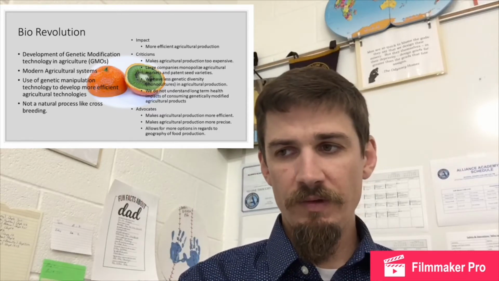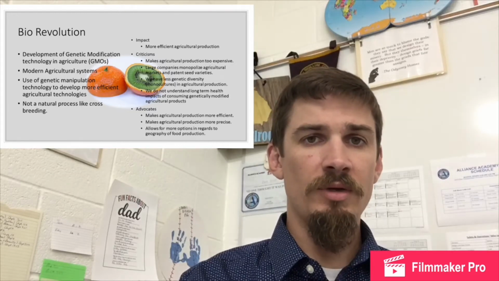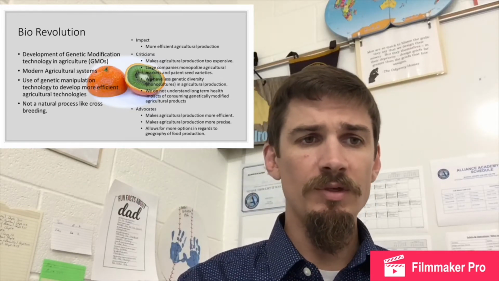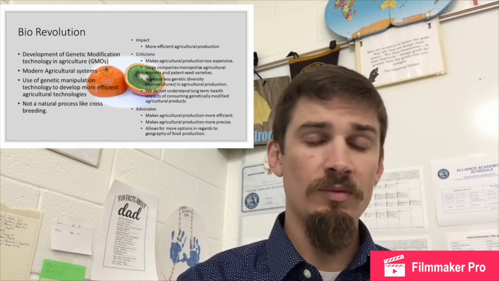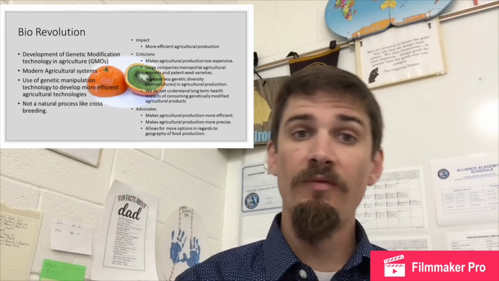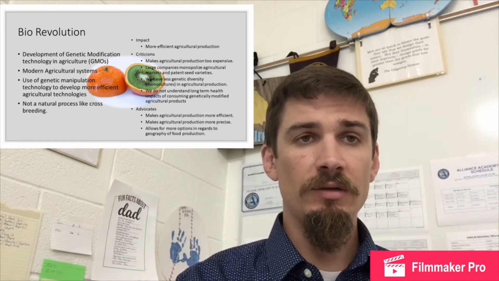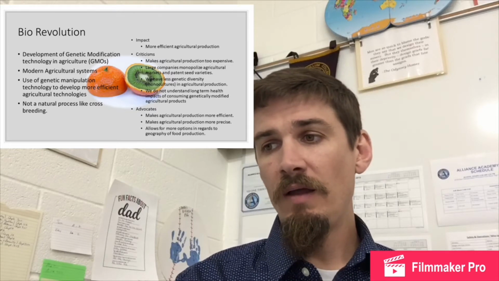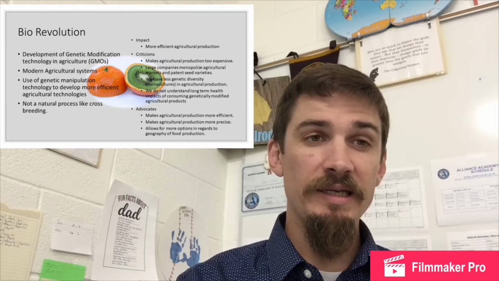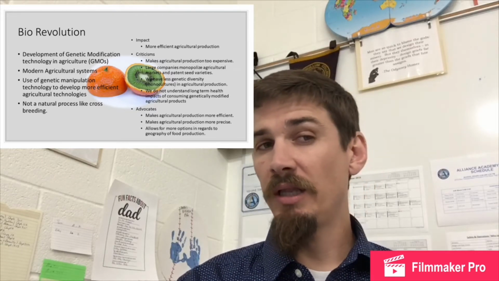Those who are advocates of it say, again, it makes agriculture production more efficient, which means that our economies are more efficient. We're able to do more on less land. We're able to feed more people, which is generally considered a good thing. It makes agricultural production more precise, and so the idea there would be you actually need less water, less pesticides and fertilizers because you can be more targeted with your use of those things, so that can become more efficient as well.